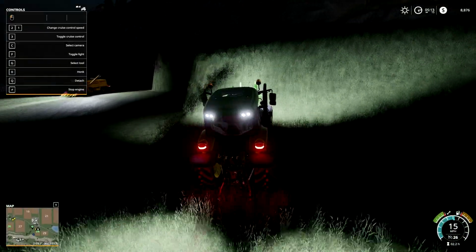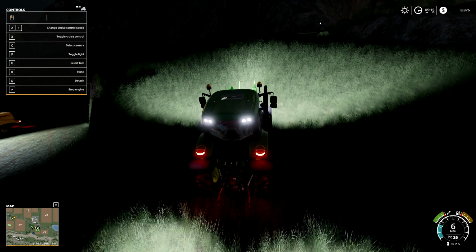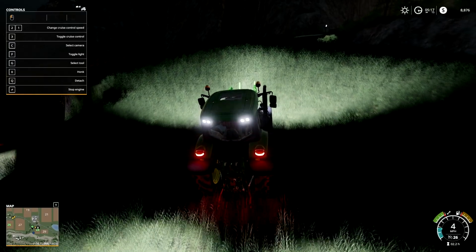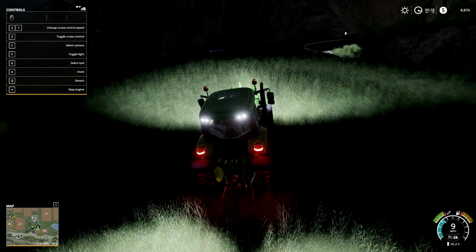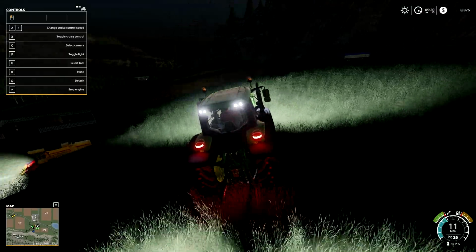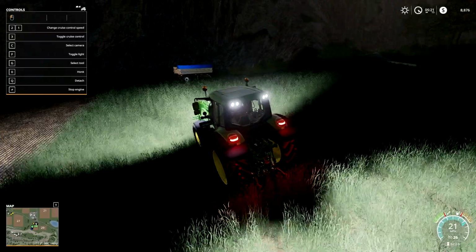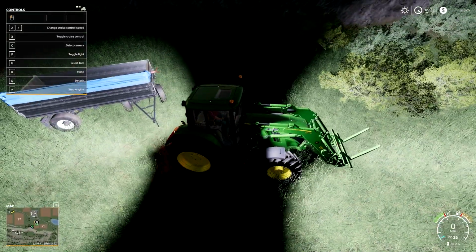So I had a really good comment about stop and go braking. You can find it here in the options. Basically now when I want to back up, I can just hold back and he'll back up. Whereas if you turn stop and go braking off, you have to hold down to stop, then let go, and then hit it again to reverse, which is what I've been doing in the videos. So thank you for the comment about that option, because it was definitely becoming a nuisance.